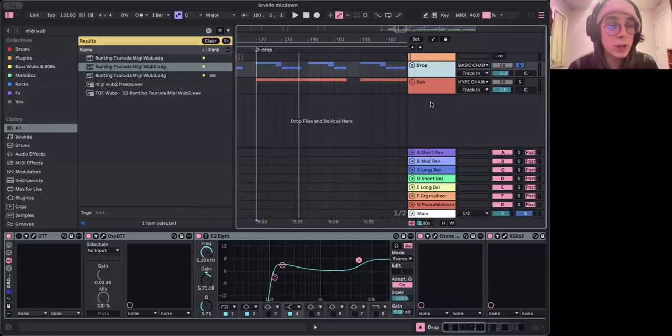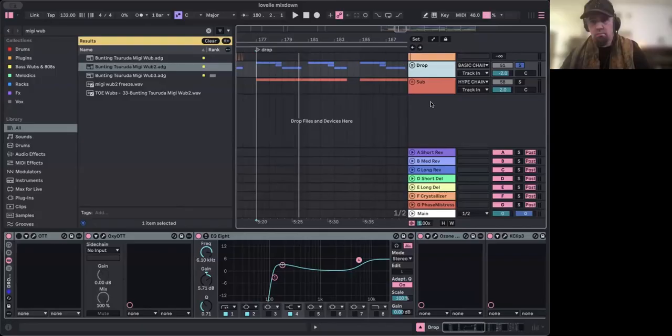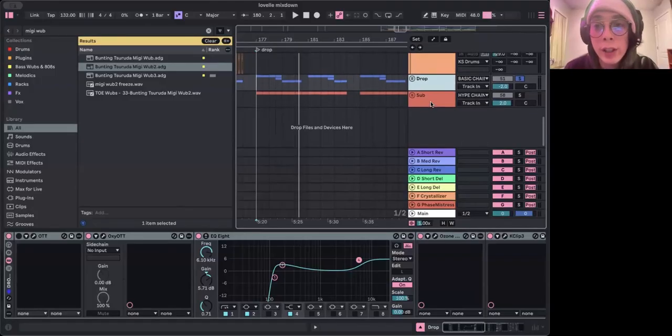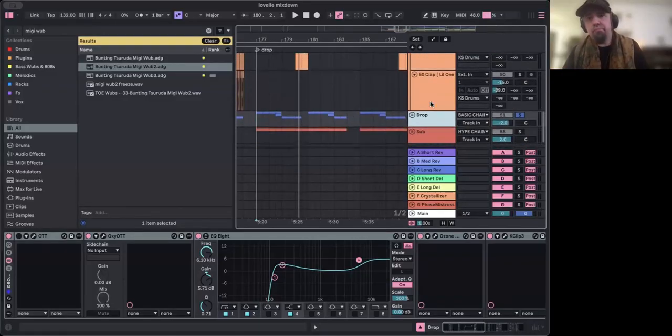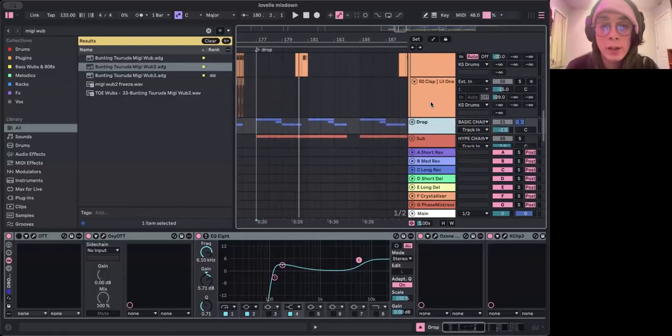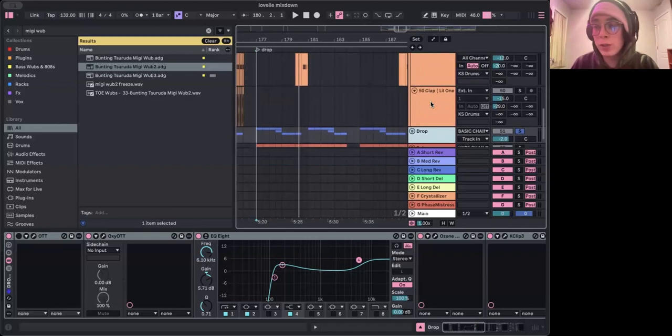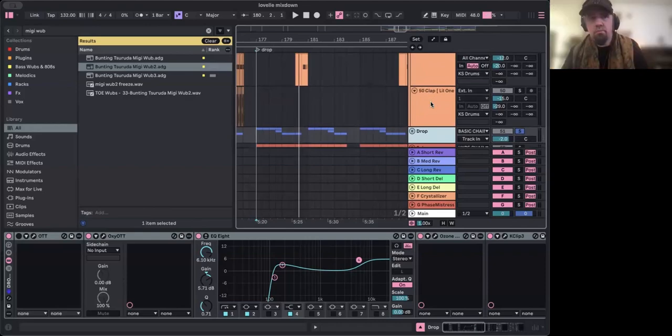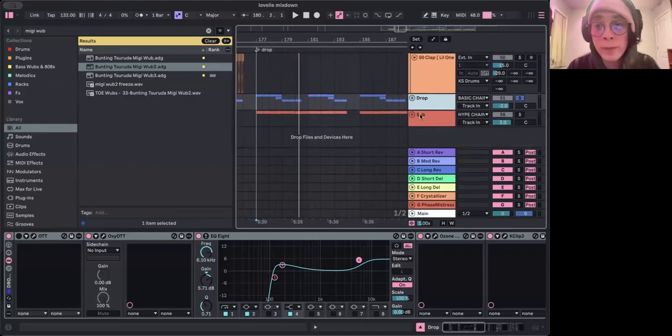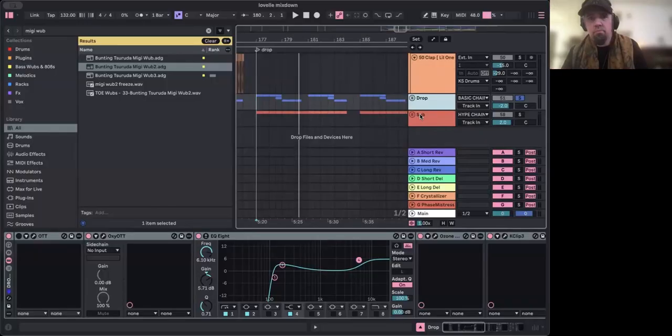I've seen people do it in house, but with that, they might have their sub be in their kick drum. They're using a real low kick so they might not need the sub. But I do know house tracks that will have a separate sub layer as well.